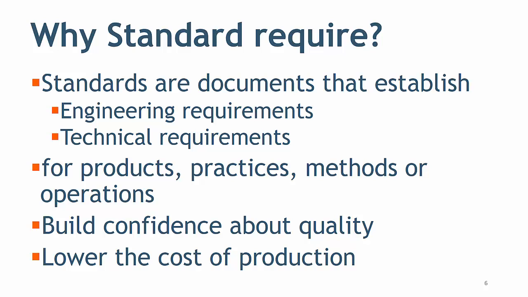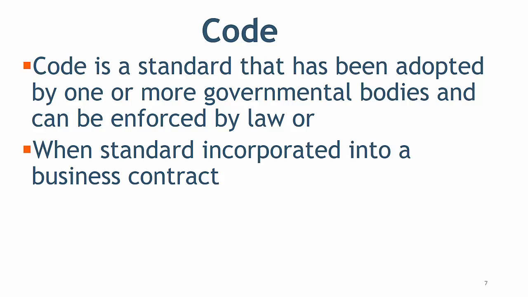In the case of the process industry, piping components are sourced from around the world. We want all this material, irrespective of their country of origin, to fit perfectly with each other at the site. Standard helps to achieve this by establishing common engineering or technical requirements for product, practice, method, or operation that manufacturers have to follow while manufacturing piping components. Standard also builds confidence about product quality in the user, and with standardization, the cost of production will reduce as you can produce in bulk for the global market.